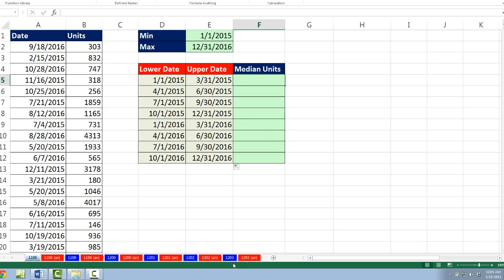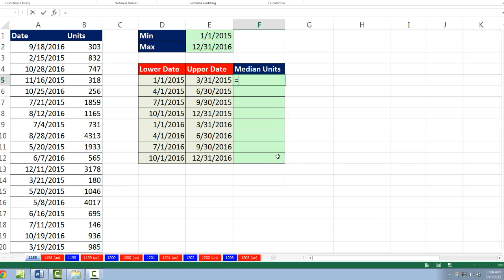Now, I want to use the median function. Now, I'd like to use a MEDIANIF, because what happens here? I don't want all the numbers. I want all the numbers that meet these two conditions, greater than or equal to the lower and less than or equal to the upper. There's no MEDIANIF. So I could go MEDIAN, and then inside the median function, I could use the IF and use two IF functions with array calculations. But that formula would require Control Shift Enter, a special keystroke for functions that can't handle array operations automatically.